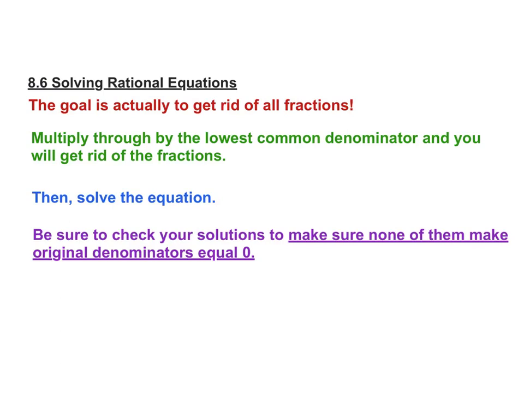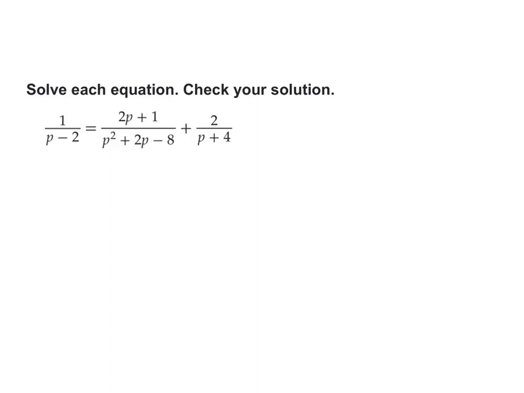Now, I will tell you that there are other ways to solve rational equations than this. In my opinion, this is the easiest way. And so that's the way I'm going to show you. If you choose to use a harder way to do it, by getting a common denominator and adding and simplifying, you can, but I do not recommend it. I think there's more opportunities for mistakes, and if you just follow these steps, you'll be more successful with these equations.